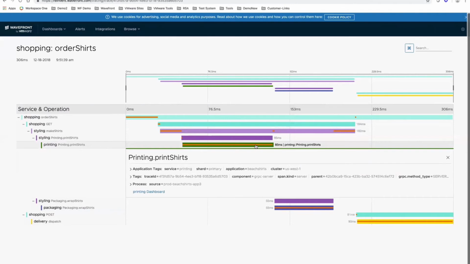I can also drill down here, and I'll have some additional metadata. I can drill into my printing app, see what the parent is, and see that this is a gRPC method type application or piece of code. What I can also do is use the automatically generated printing dashboard.